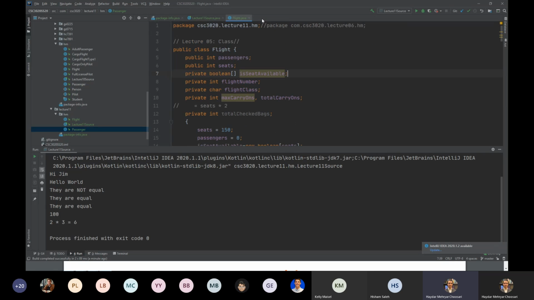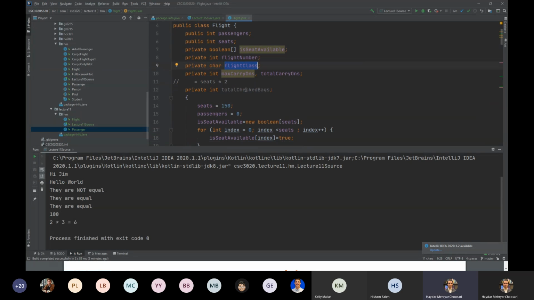I don't need anything. So in the Flight class, I have two basic properties for knowing the flight. One of them is the flight number, the other is the flight class. So when I want to access a class and find out which flight it is, I want to have something, and what can it be? It will be the number of the class, or the class of the flight number, or the class of the flight.